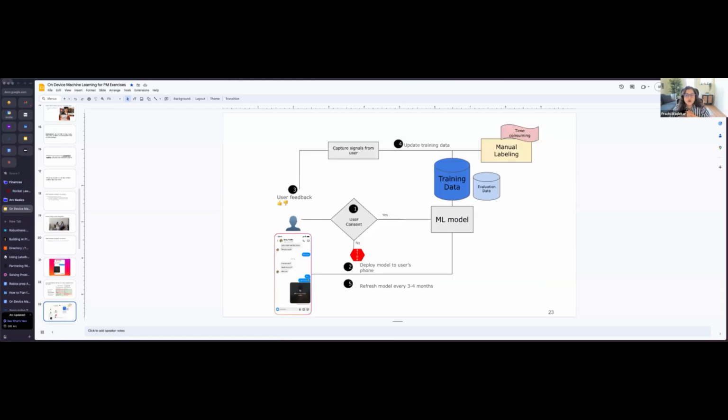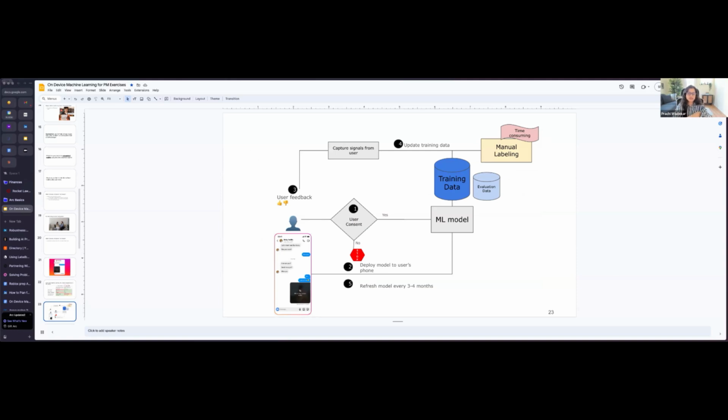This is actually a workflow of what really happens. So on the left is a user who, like I described, if you start following the numbers here, has given consent to say, yes, I am okay with a machine learning model being deployed to my phone. With that consent, that machine learning model is deployed. They start using the app as usual.